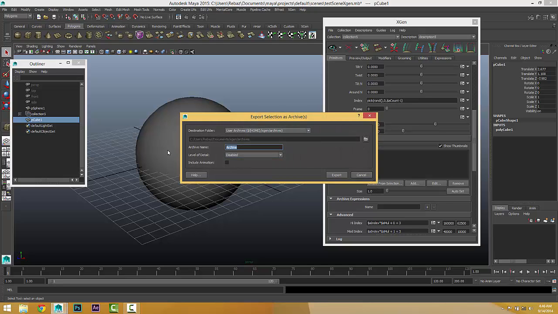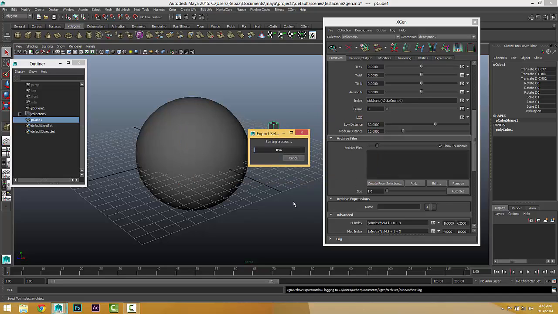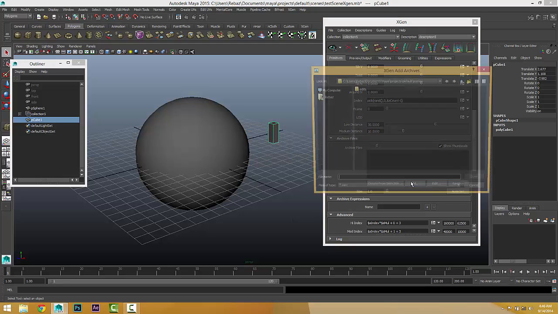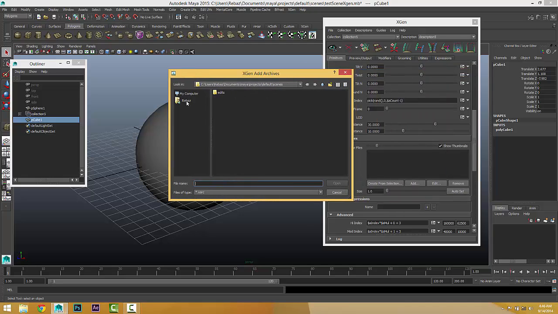We can give it a name, for example, call it cube archive, and choose export. It will be inside documents XGen archive, so make sure to explore that document. Okay, this is finished. So if we go to documents, XGen archives, cube archive, we just click on it.